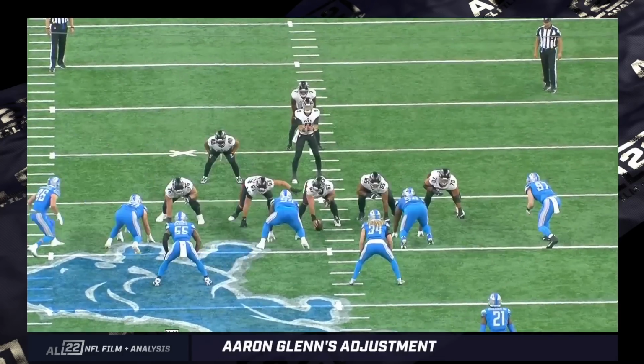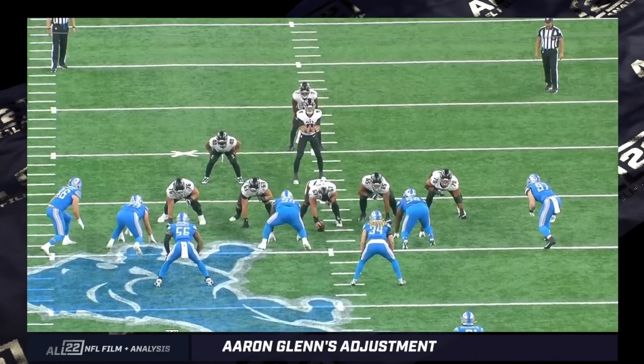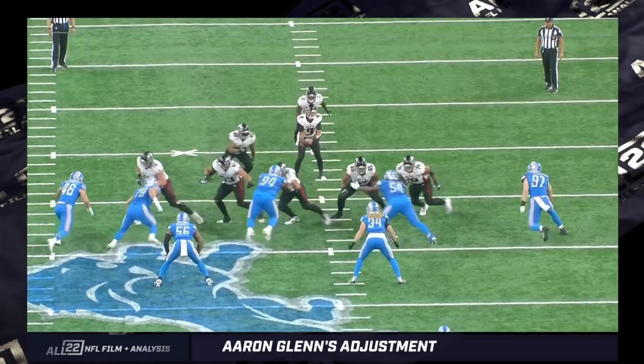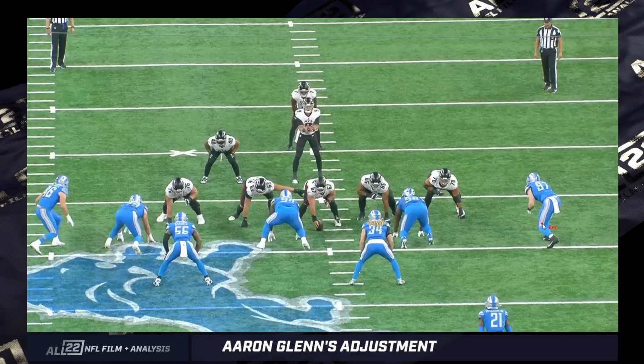It's called a dual read. They're both reading the edge defender, trying to make it to where the edge defender can't be right, creating a 3-on-2, 3 with the quarterback, tailback, and fullback against these 2 to the boundary. If you were to do it the other way, if Hutchinson was to be undisciplined and go upfield for whatever reason, then the fullback and the quarterback would read it, the quarterback would give it, and the fullback again would go get the front side inside linebacker, except he'd go inside of Hutchinson.